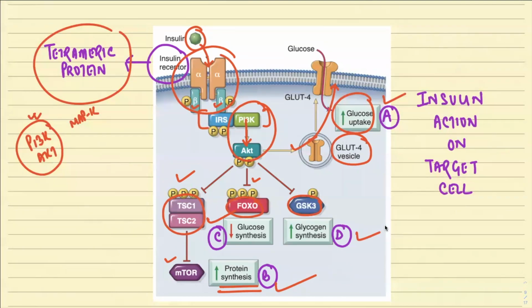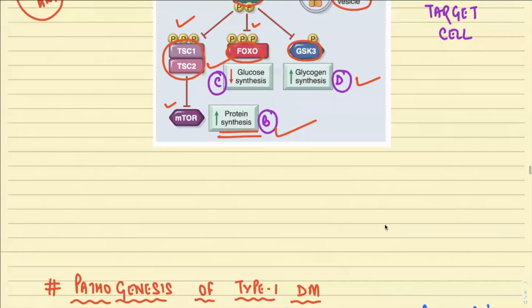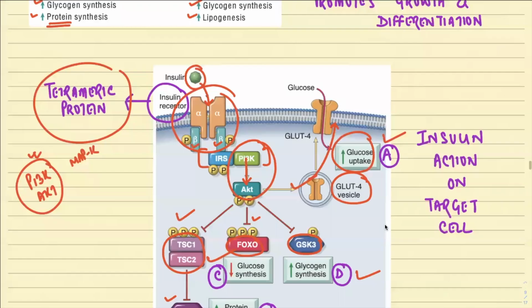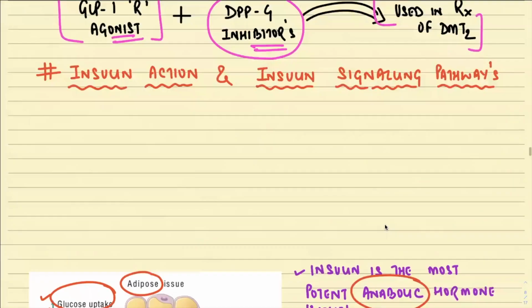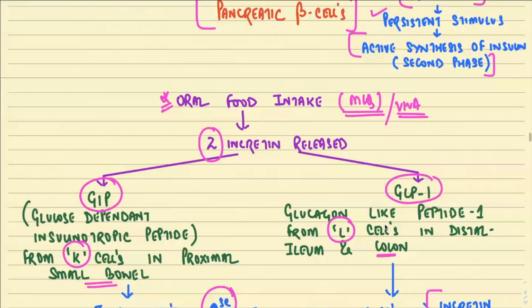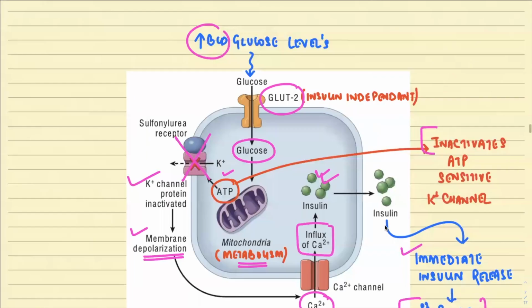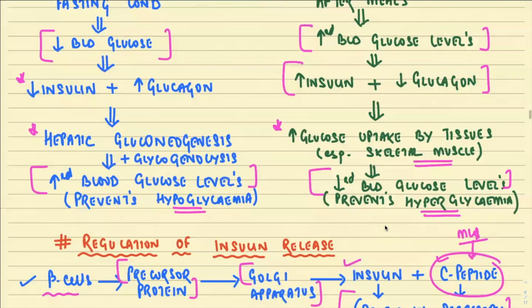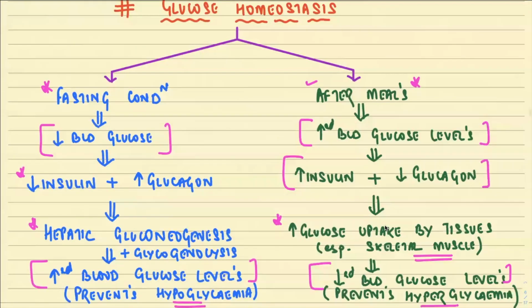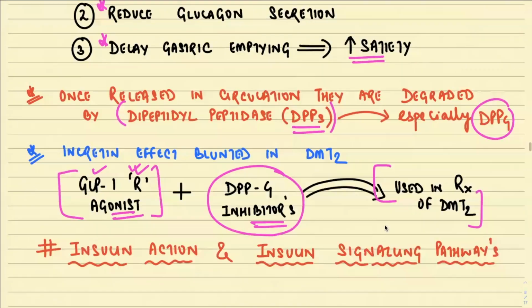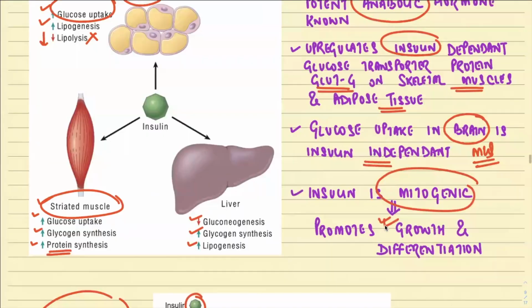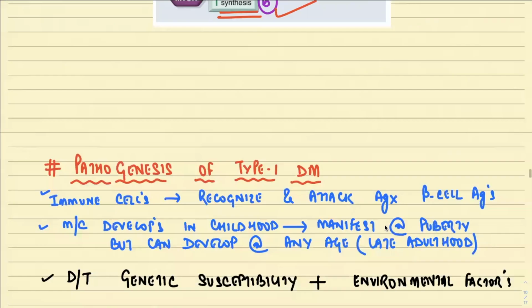So all these things you don't usually have to write in the exams, because these are points that you just need to understand so that you can understand the pathogenesis well. So any doubts you have with regards to the normal functioning of insulin, release of insulin, how it acts, what is the normal glucose homeostasis? Yes, everyone. Any doubts over here? If anyone has, ask me now, because now we are going to understand the pathogenesis of diabetes mellitus.